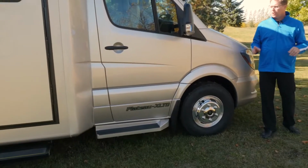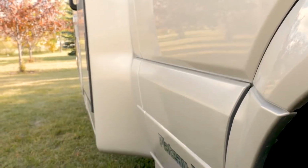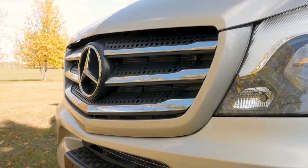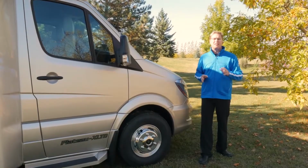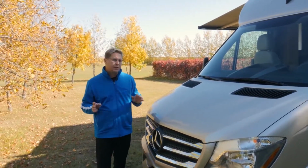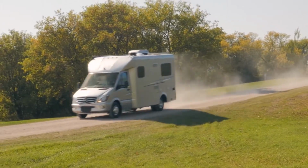As a standard feature, we paint all of our side moldings and the front bumper, and this matches the rest of the entire coach, which we paint with Glasurit paint. That's the same paint used by Mercedes-Benz. This coach is built on a Mercedes-Benz 3500 cab chassis. It has an 11,050 pound gross vehicle weight rating.